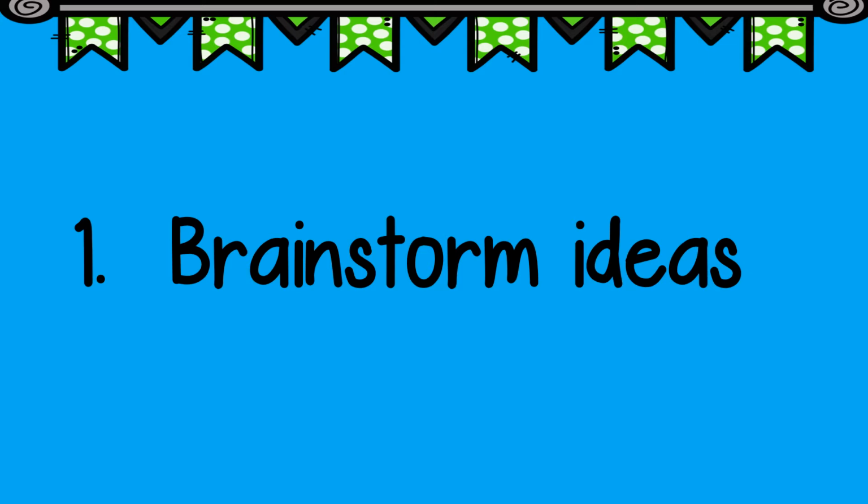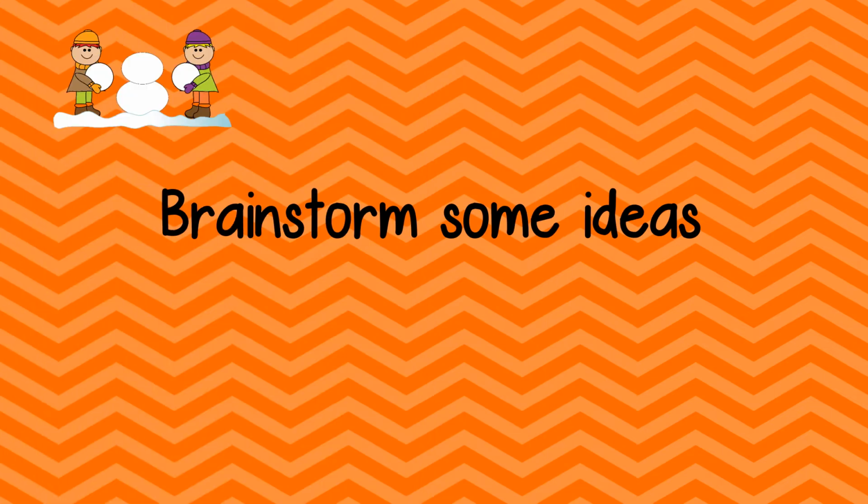All right, I always have steps so that we can figure out what we need to do first and then next and then after that and then last. So step number 1 is to brainstorm ideas. Now, all good writers always start off with brainstorming. So let's go ahead and brainstorm some ideas of what we can write about. I already have some ideas here for you, just in case you don't know what to write about.